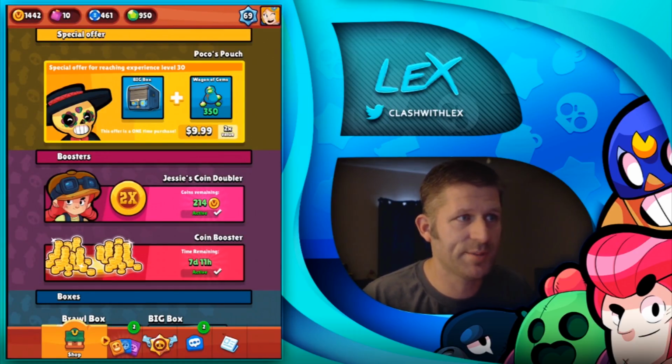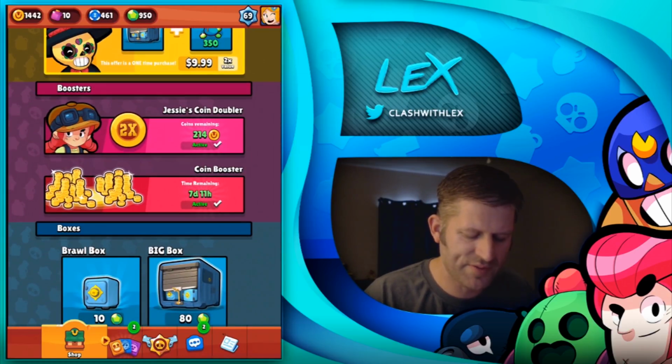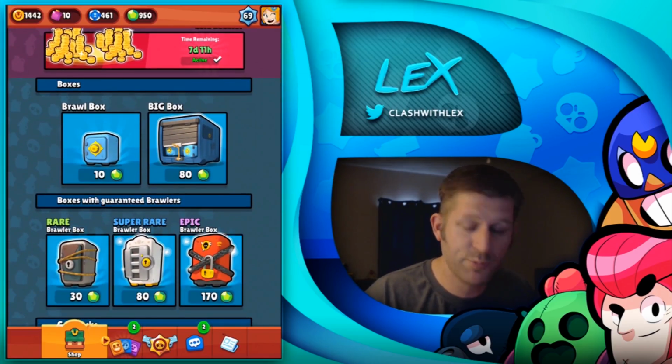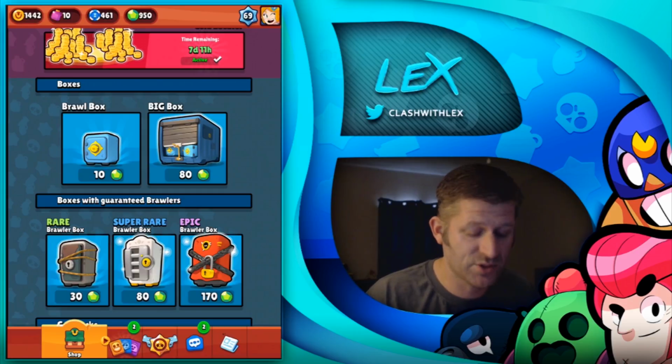But we've got a bunch of gems to open. Now you can see that boosters Jesse's coin doubler. I don't know if that means it's just for Jesse or what, but we got the coin booster as well. Okay, so we got normal brawl boxes and big boxes. We're gonna get into big boxes because you get 10 brawl boxes for the price of 8. So that's always a better deal.